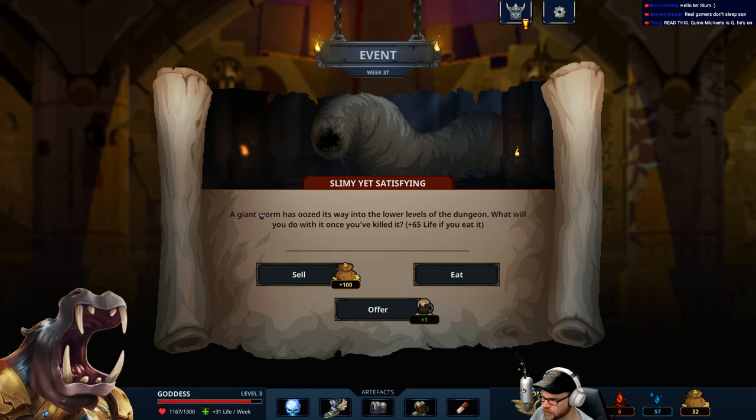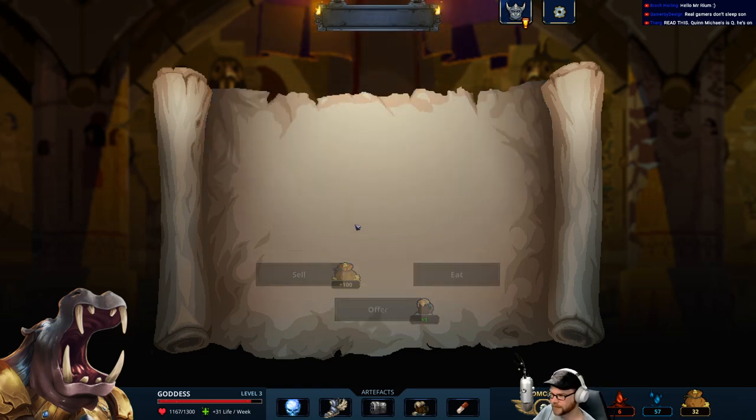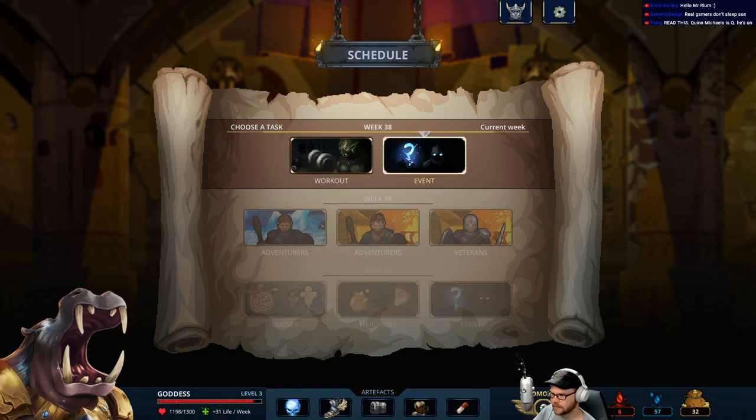Slimy, yet satisfying. This is the Lion King. A giant worm has oozed its way into the lower levels of the dungeon. What will you do with it once you've killed it? I can eat it for some life. I can offer it for some happiness. I can sell it for some gold. I'm going to offer it for some happiness. Okay.